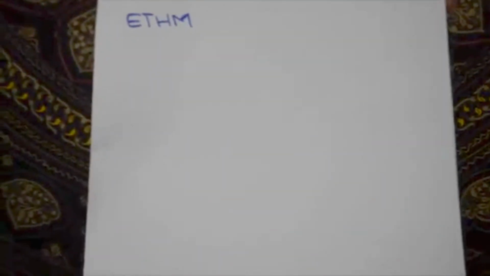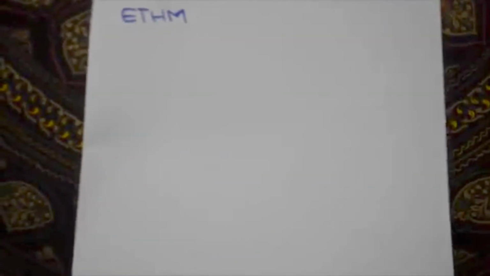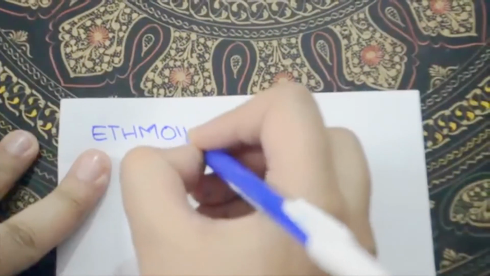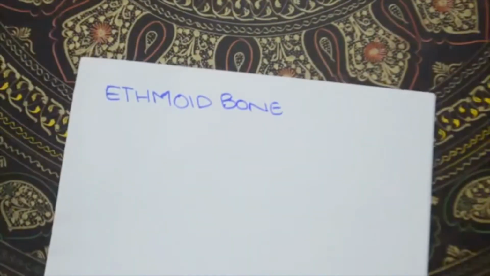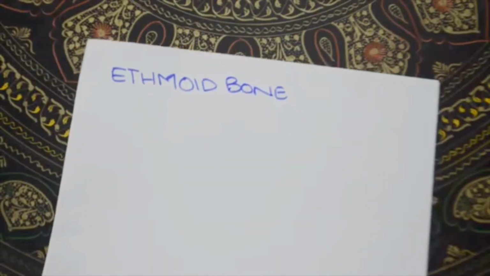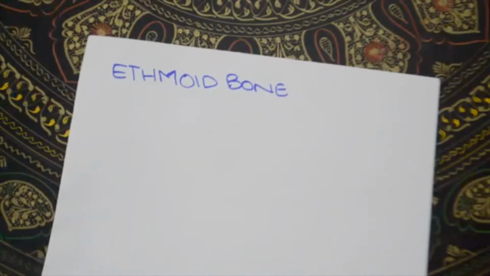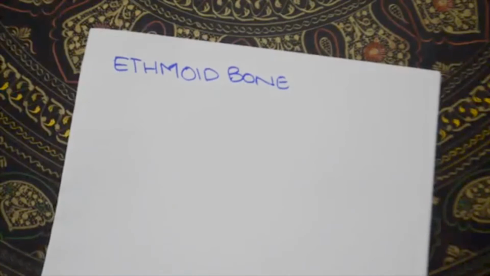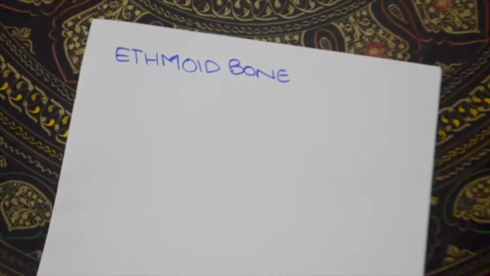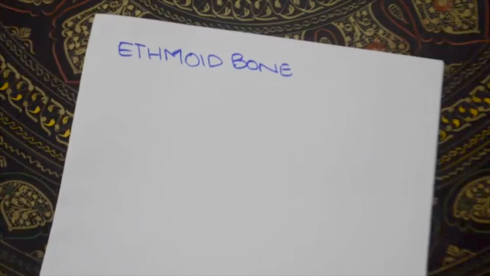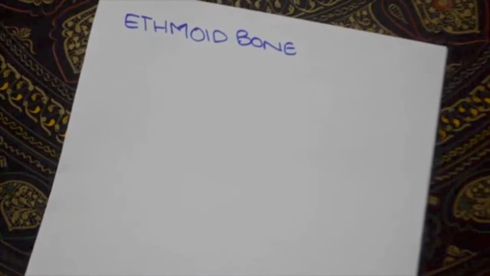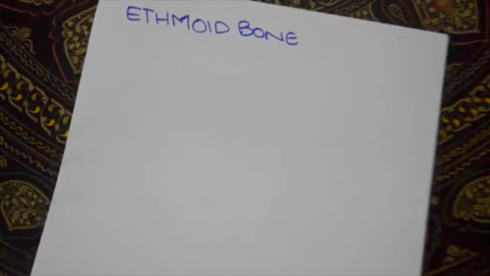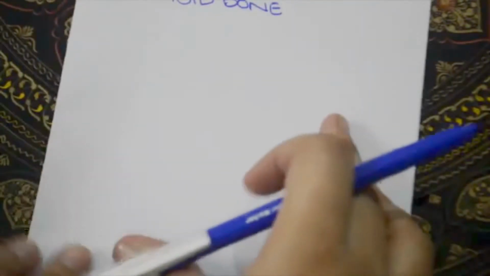Now I'm going to get done with the ethmoid bone. I find this bone quite interesting. This is the bone which forms the roof of our nasal cavity, which is another very interesting thing about this bone, of course. The crista galli are in the anterior cranial fossa, and that is what we know if you have studied it already, because we're just revising it. It's a crash course, but I'll just help you do that as well.